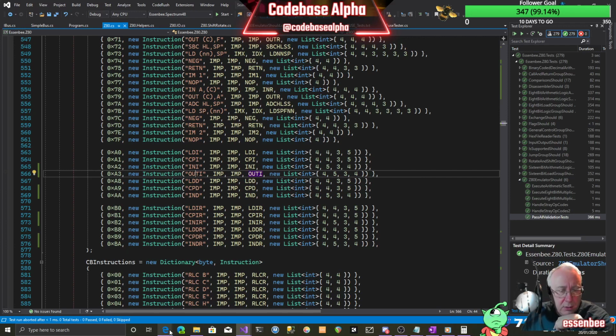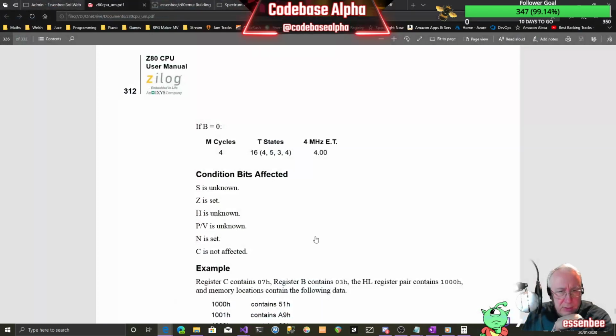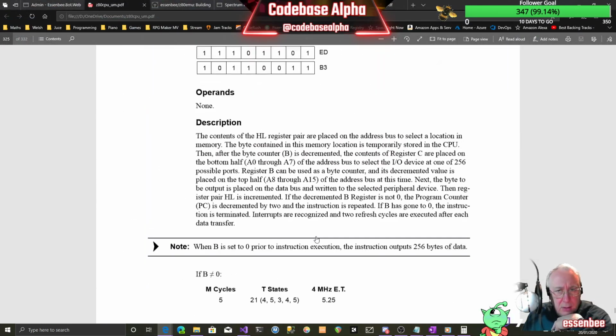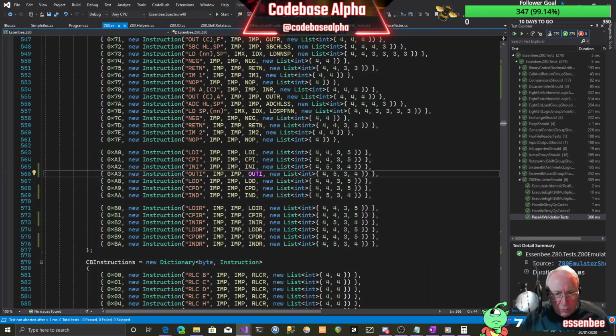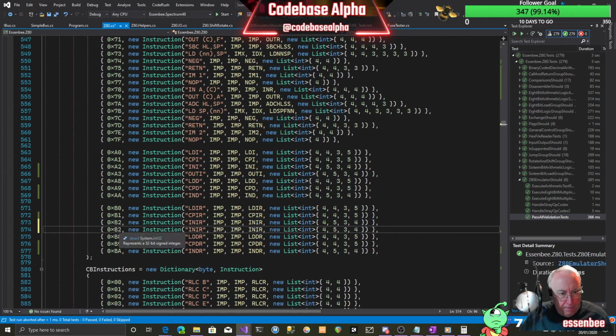So this is going to be B3, ED B3. I haven't added it yet. Okay. B3, this is OTIR. Once again, simple implied addressing, which is nice.